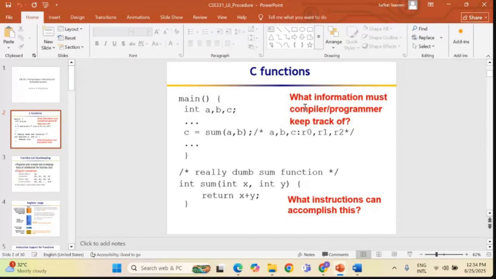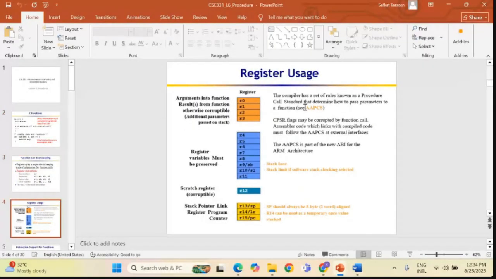So here we talked about procedures and the standard convention. So we would always want to follow the standard convention. What was the standard convention? You make use of R0 to R3.